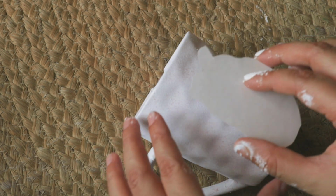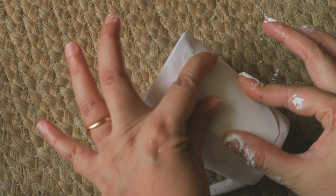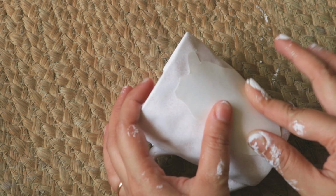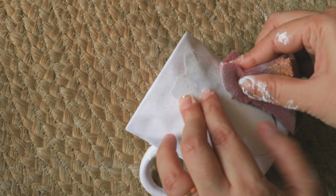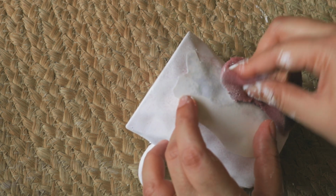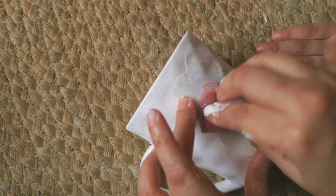So I've placed this image transfer sheet upside down on the section where I want the image transfer to be done, and now I am applying some pressure because the surface of the mug is slightly uneven, so we have to make sure we are putting pressure properly. And now I'm using a wet sponge so that the design gets completely transferred. Remember, you have to put pressure everywhere because the surface of the mug is always slightly uneven.